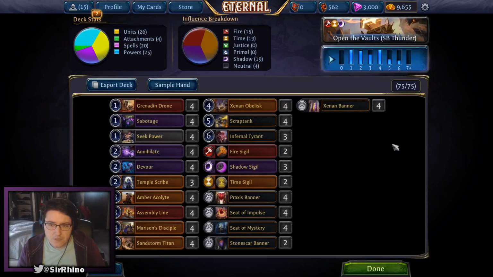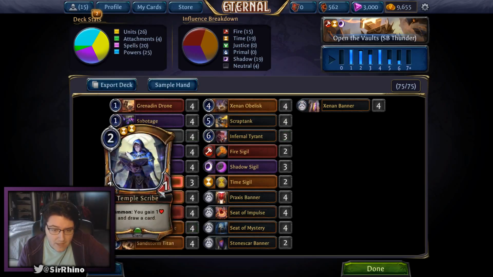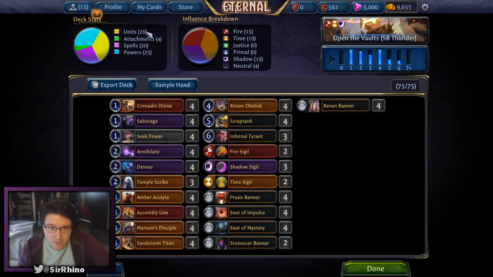Let me double check our plan there. I mean, Sabotage doesn't answer Nightmare, but it answers literally everything else. Infernal Tyrant helps you race it. We had all these units to draw. We just didn't draw them. We run 40 units. I'm just going to chalk that one up to bad luck.